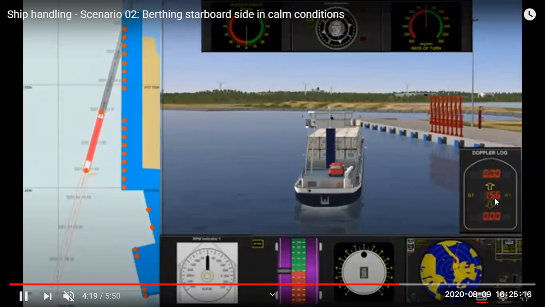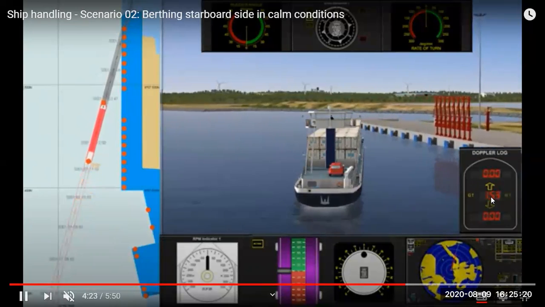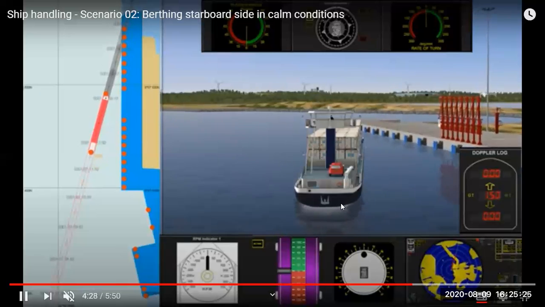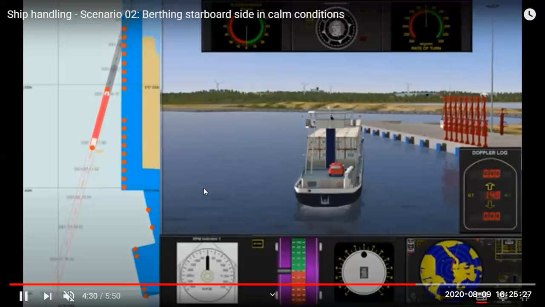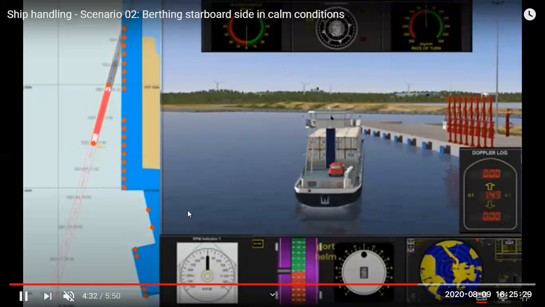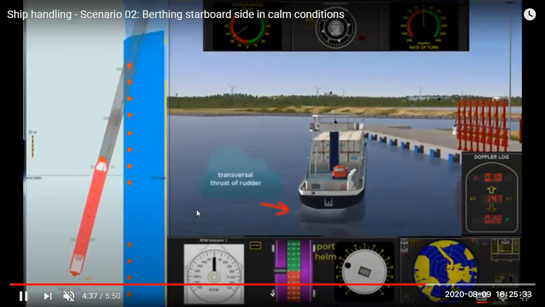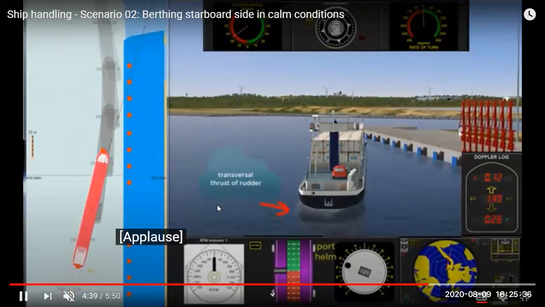See, the speed should be less than 1 knot. This is coming down while approaching the jetty. Before that, at a distance, quite before stopping, the speed should be at least less than 3 knots.